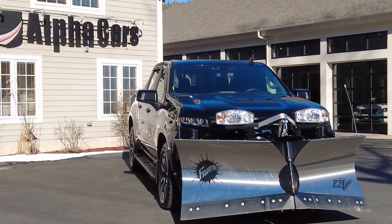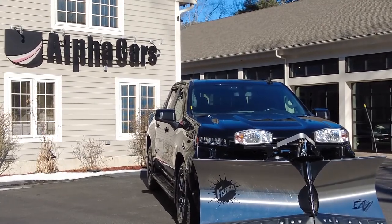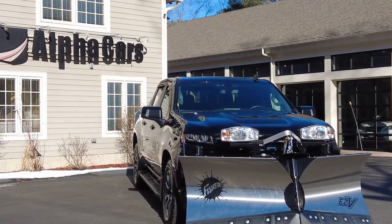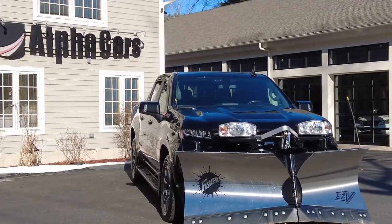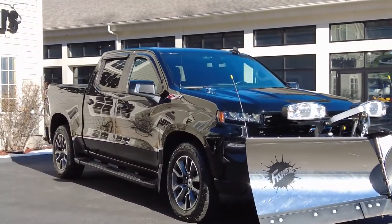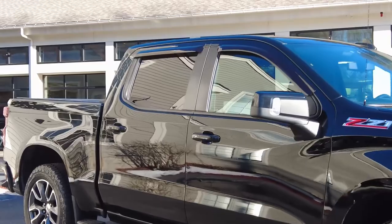The truck is also equipped with some phenomenal options, including the leather package, sunroof, and, as I mentioned earlier, the Duramax 3.0 turbo diesel engine with an astonishing 460 pounds of torque at only 1,500 RPM. This is state-of-the-art modern diesel technology, ranging from low pressure EGR to ceramic glow plugs, and many other things that make this engine simply outstanding. It also has an $890 safety package, wheel locks, and an advanced trailering package, as you would expect on a truck this level. There are a few other goodies I'm going to show you.